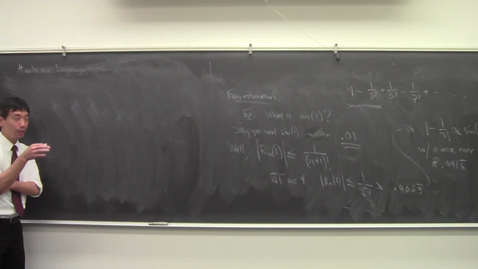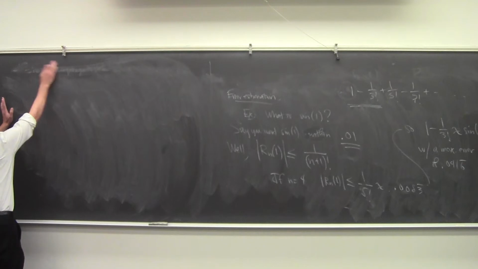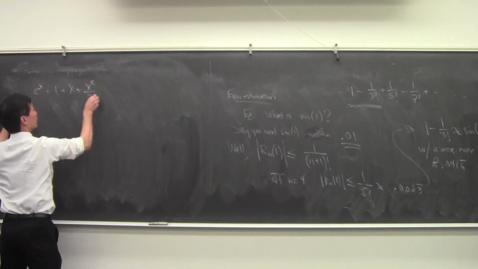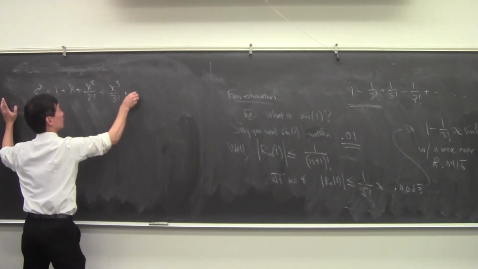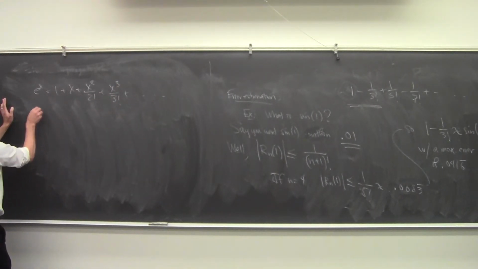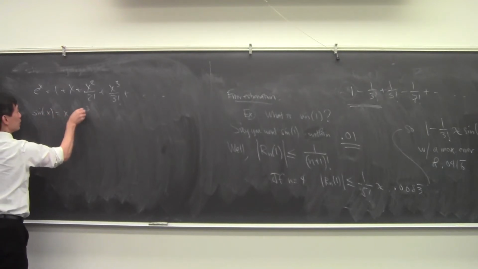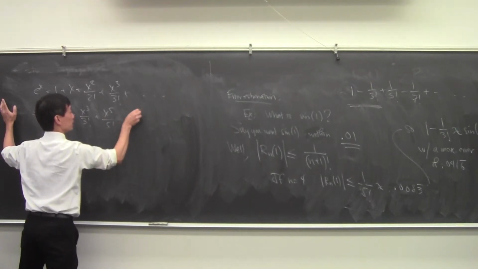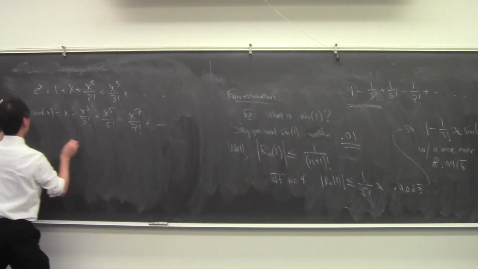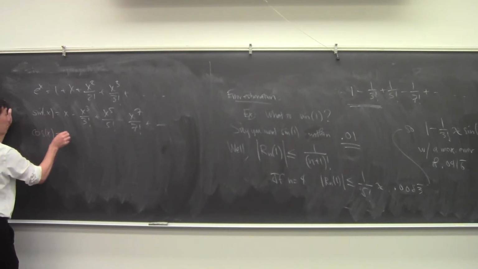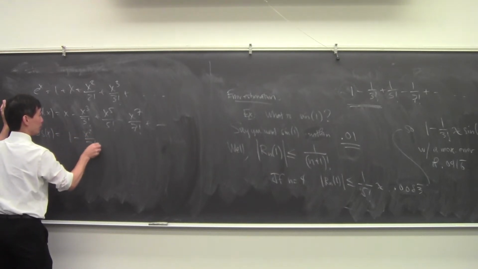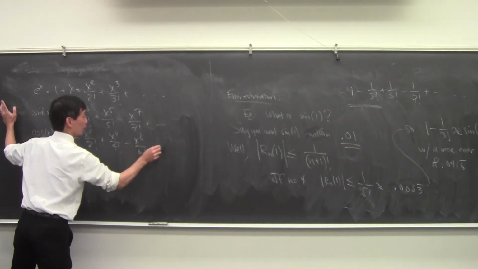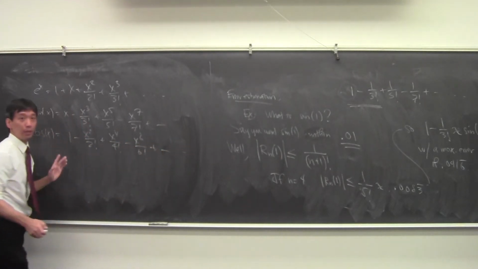So we've got these formulas, right? We've got e to the x is 1 plus x plus x squared over 2 factorial plus x cubed over 3 factorial plus et cetera, et cetera. We've got the sine of x is x minus x cubed over 3 factorial plus x to the 5th over 5 factorial minus x to the 7th over 7 factorial plus minus et cetera. We've got this formula, cosine of x equals 1 minus x squared over 2 factorial plus x to the 4th over 4 factorial minus x to the 6th over 6 factorial plus minus et cetera, et cetera. And we've got these formulas.